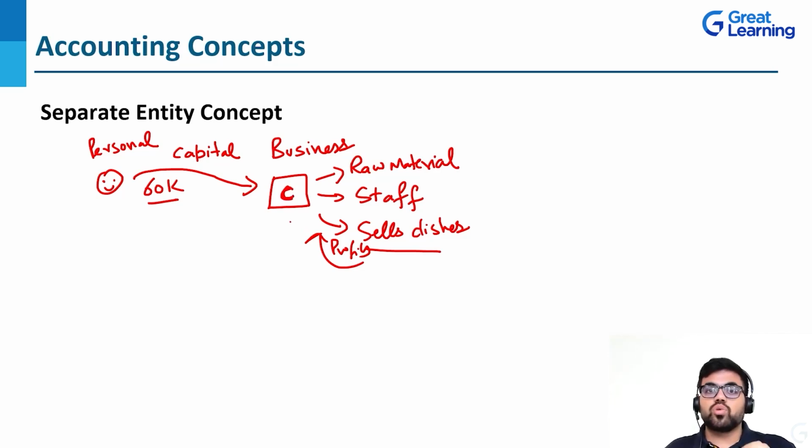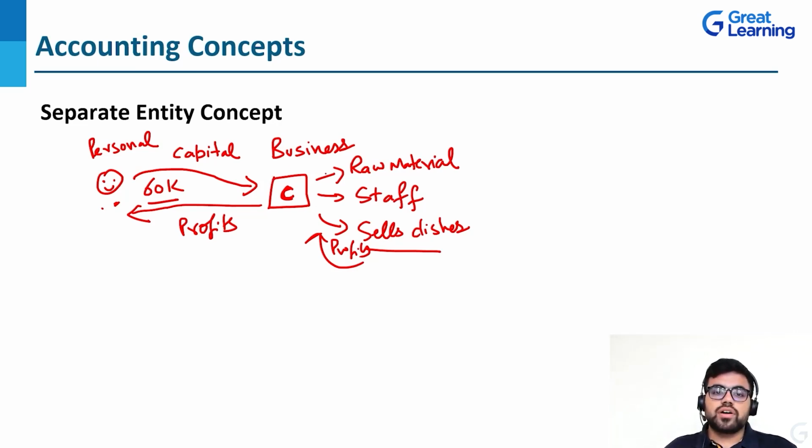Now these profits are owned by the company, but it is a property of me because I am the owner of it. So now this business will transfer its profit to me, right? So in this case, this is how a separate entity works. Now the profits will not directly go into my account. It will come first to the business account and then it will be transferred to my own personal account.